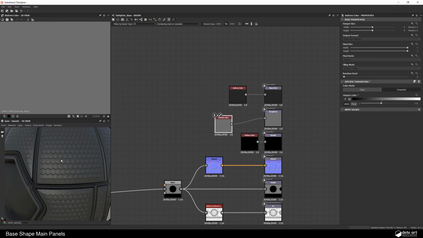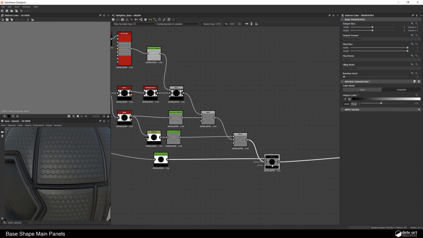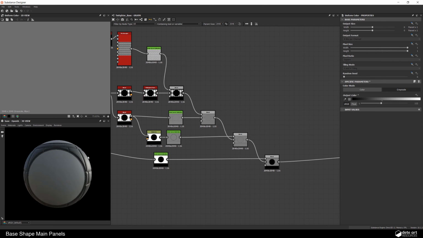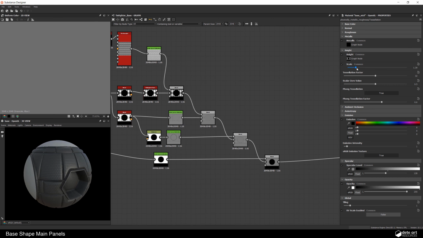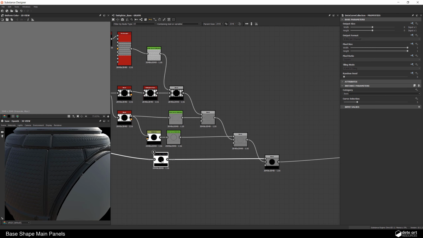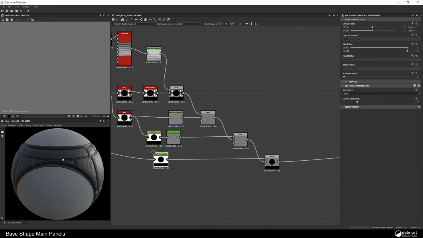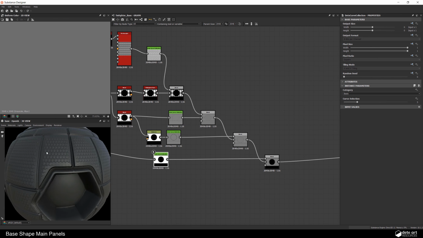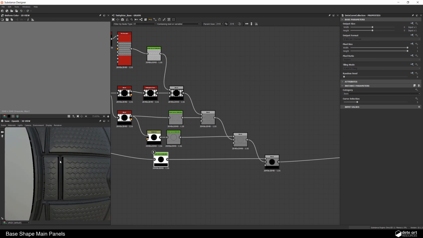It's easier to see the shapes. I think that's pretty cool as a start shape. Let's just push this off a bit more. See if we hook this one up instead. Yeah, it looks alright.